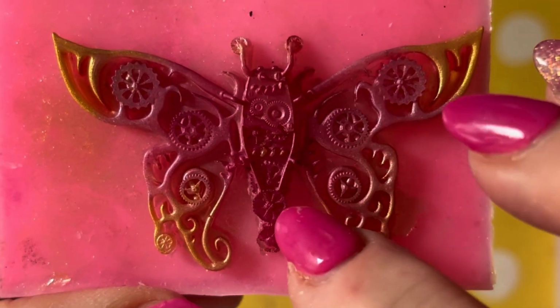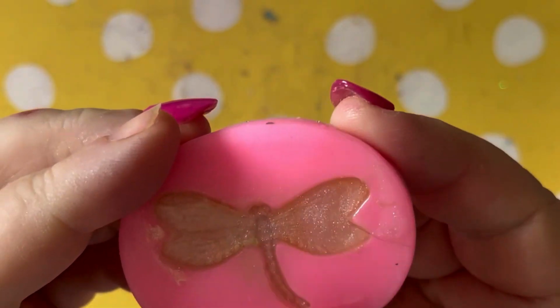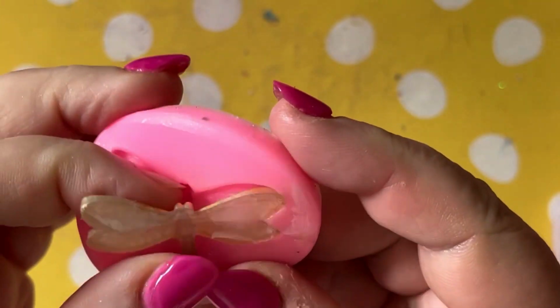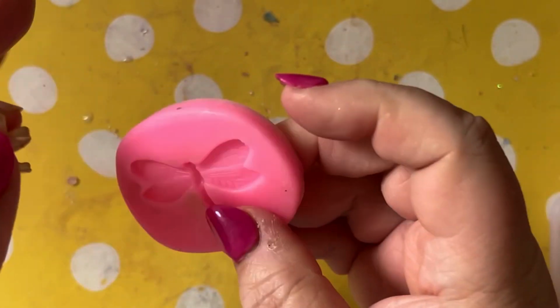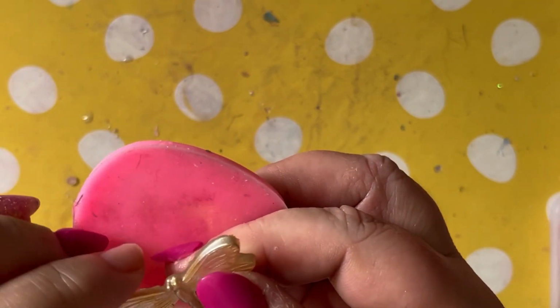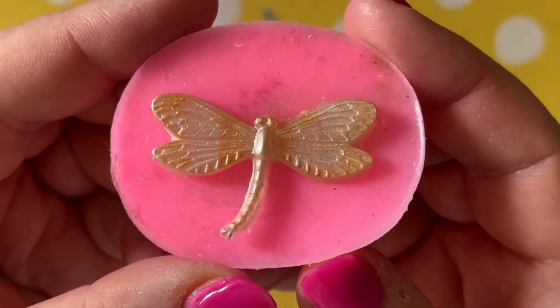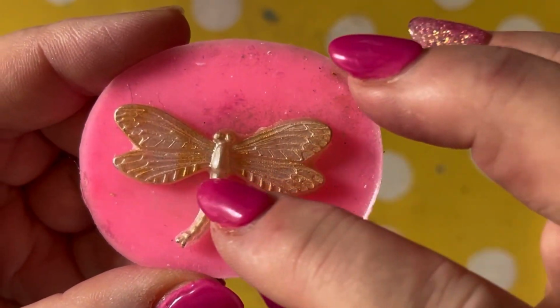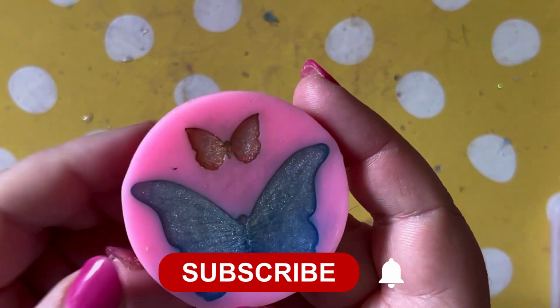Now, this isn't in the finished pieces in this collection, but it would look stunning in any tray, coaster, as a charm, or anywhere else where you would want to put it. Here is this lovely little miniature dragonfly. This was the pearlized white and gold. It's stunning. I love it. And I already know what I'm going to use it for. But I'm not giving anything away.